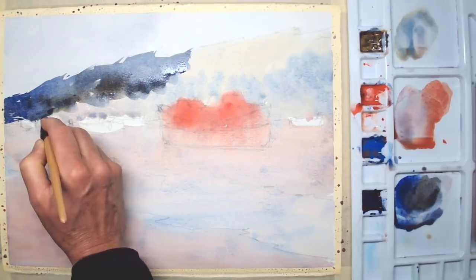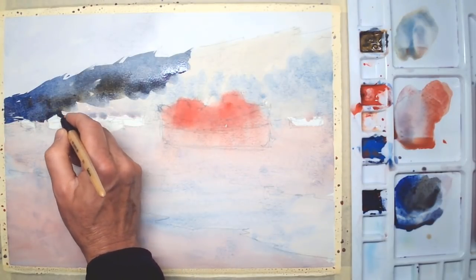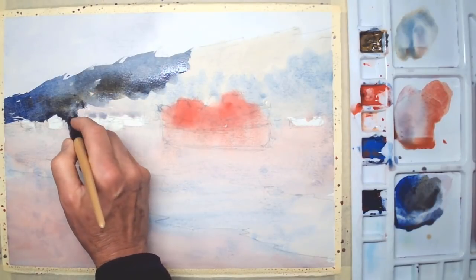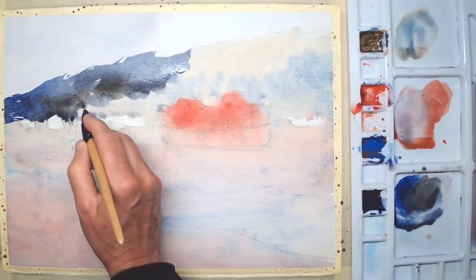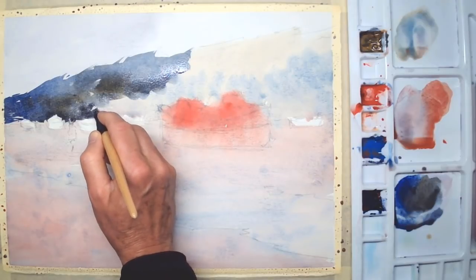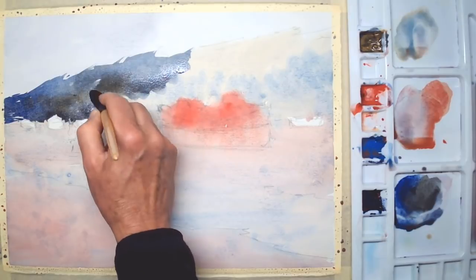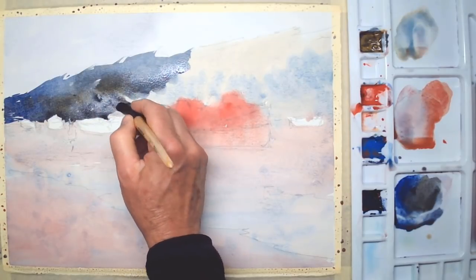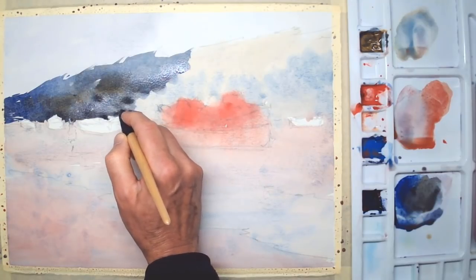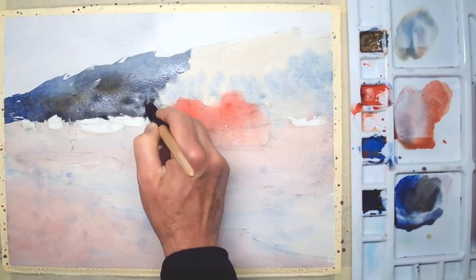Now, the other good thing about these paints, as I can see right now, is, well, this granulation, nice. I can actually work with them for quite a long time. They don't dry too quickly. Not sure whether that's down to the paints themselves or maybe the humidity of the room I'm in right now, but you can work with them quite well, and got a fair bit of time to play around with the colours before they dry.